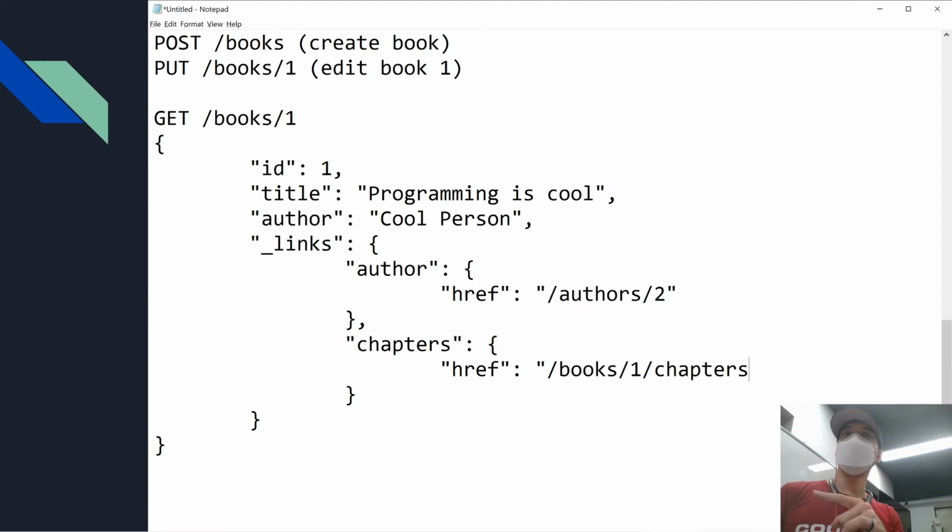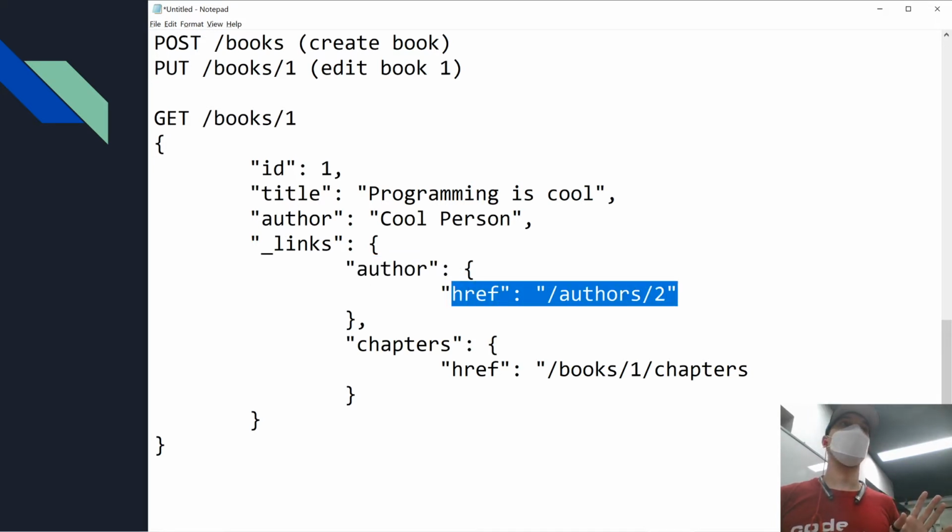And in this way, by adding these links and references to all the other objects, a client, by getting information about this book, if it wants information about the author, can just look in links, then look at author, and then just use this address, right?